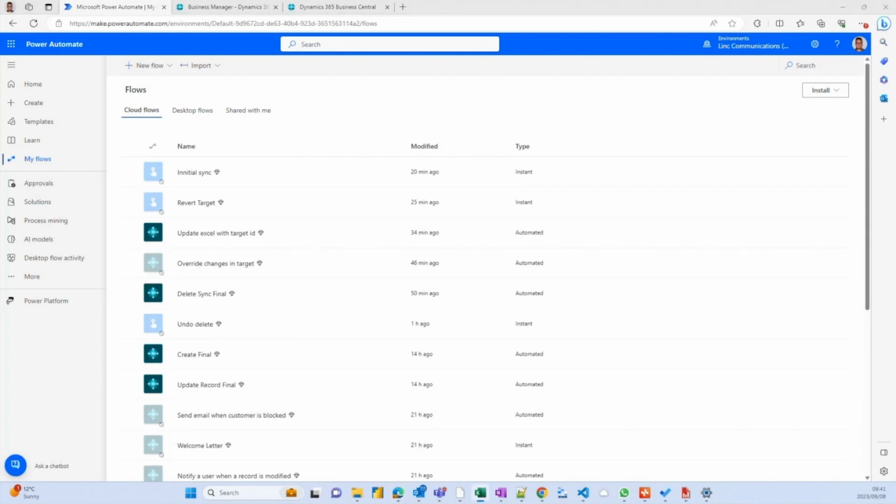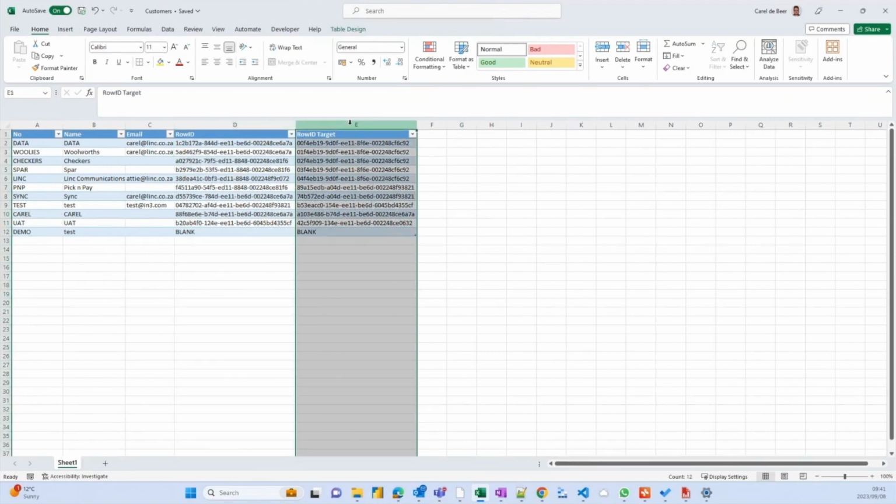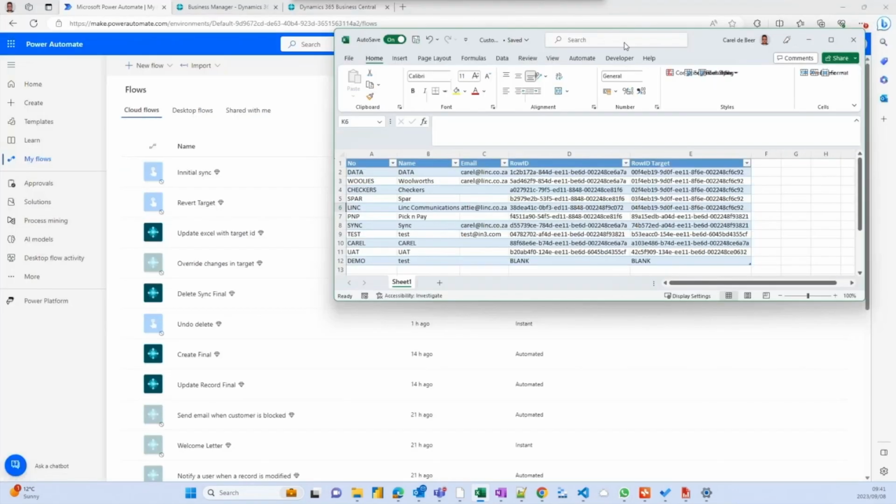My Excel only uses the number, name, and email address, and then both record IDs for our source company and our target company. This Excel file is stored on a shared OneDrive folder.